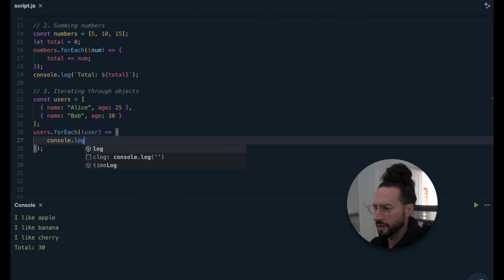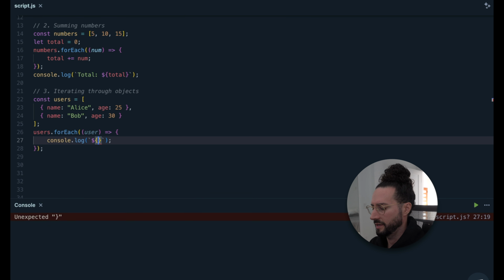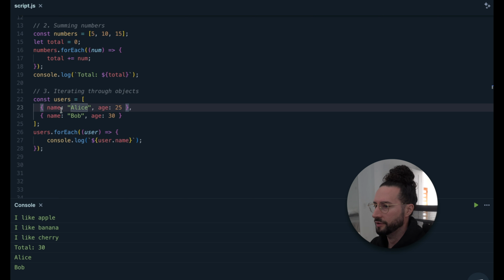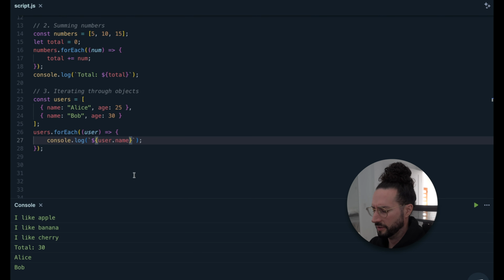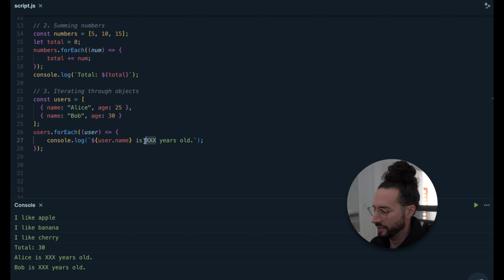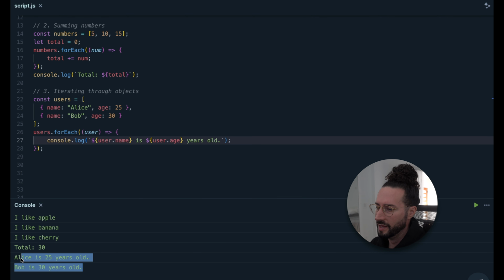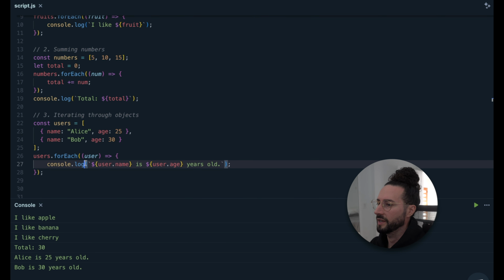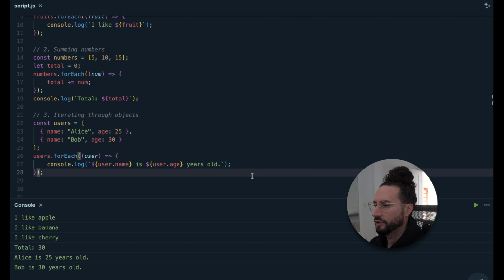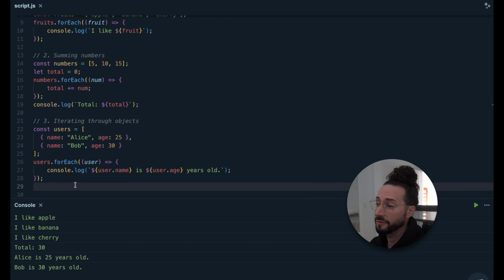Let's throw a console.log in here. We'll use some more template literals, so a couple of backticks. And let's check out the user, let's say name. Each user has a name key, so we're just gonna tap into that. And we'll give ourselves some strings here just to kind of build out a sentence. So we'll say the user name is so-and-so years old. And here we'll tap into that age key. So we're gonna give ourselves another template literal, and we'll say the user.age. Nice, okay, Alice is 25 years old, Bob is 30. Once again, just utilizing that baked in function to perform a little work on each item in our array here, which is 2 objects. And that's forEach, pretty straightforward.